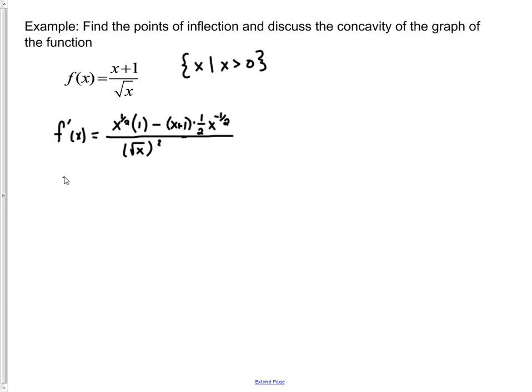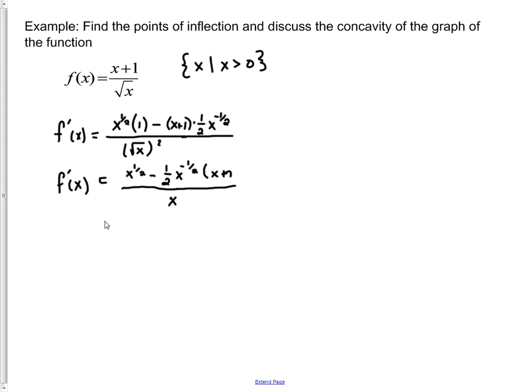All right, a little simplification is in order right here. F prime of x, we have x raised to the 1/2 power minus 1/2 times x to the negative 1/2 power times x plus 1. Well, what does that lead us to? That seems like an odd formulation right there. Let me correct that line. There we go. We've got x down here.